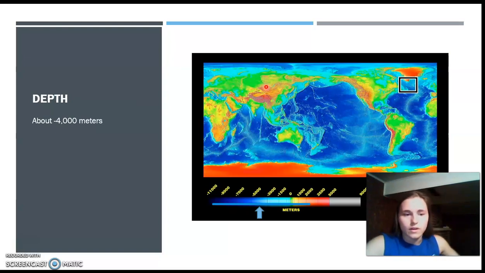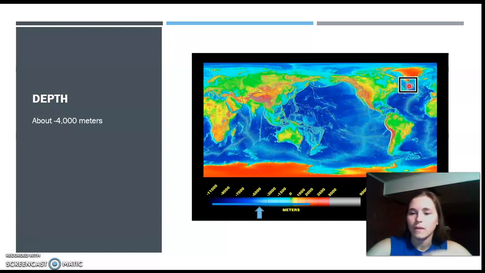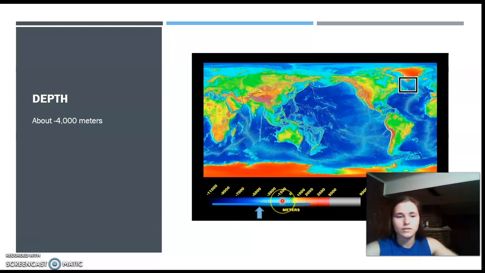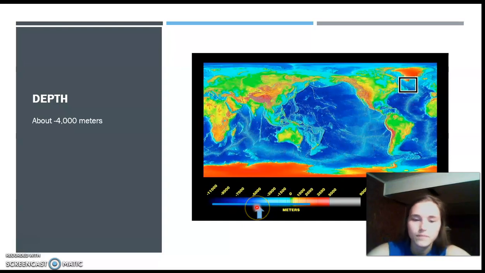Alright, the depth of the sea where the point is, I say it would be this little lighter region. What I did is I took the eyedropper tool, and this light blue line here was the color that I got from eyedropping it. So I figure it's about 4,000 meters below sea level.